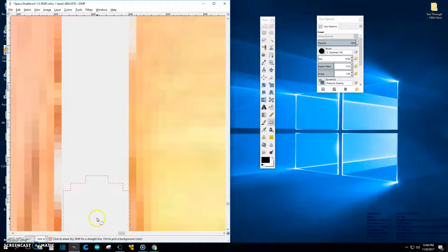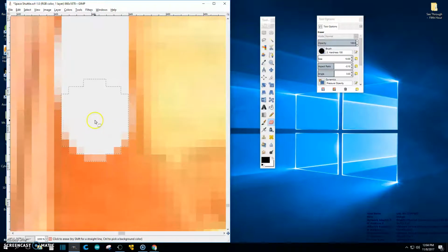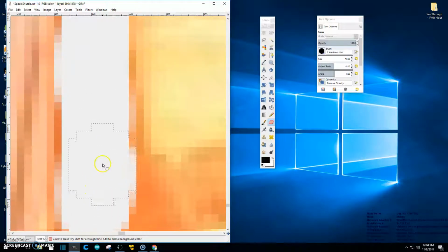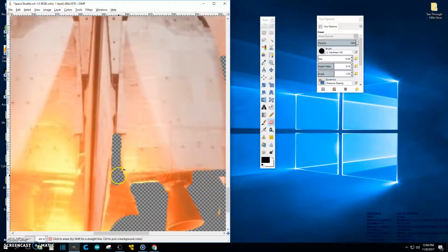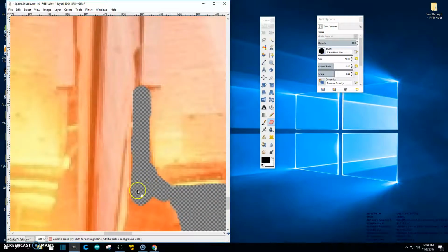I'm just working through this. Okay, let me see what's going on there. Now, you probably saw that it turned white there because with that alpha channel, it's a little hard to do that. But as I scroll out, then you can see.